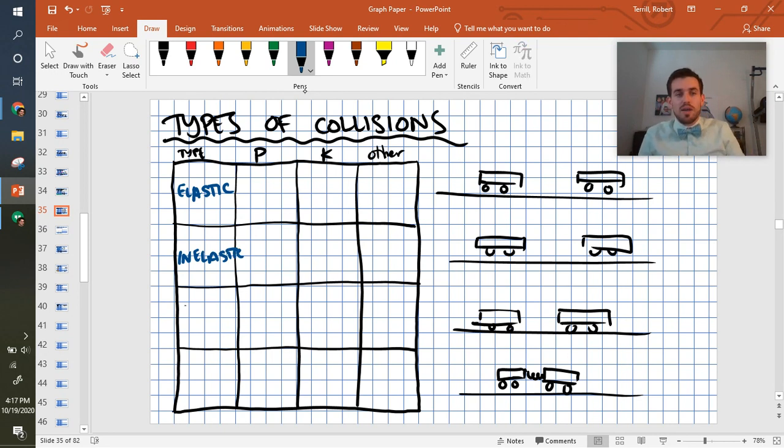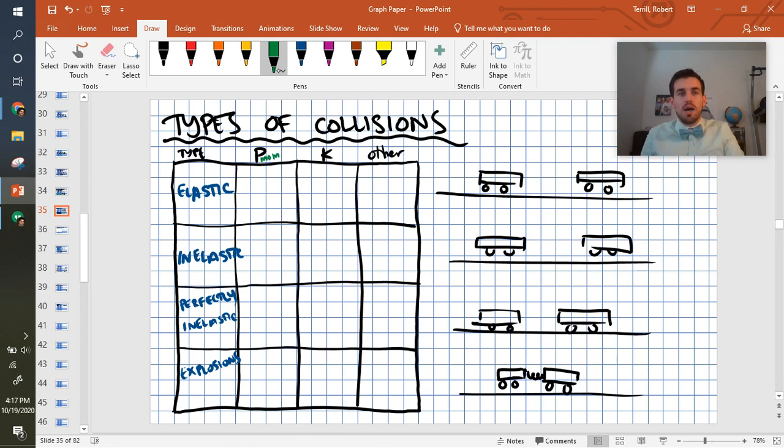But then we do have a type of interaction called our perfectly inelastic. And this is why we make the mistake of saying perfectly elastic, because we say perfectly inelastic all the time, and it just feels right to say perfectly elastic. And then our last option are our explosions, which aren't technically a collision. They're like the opposite of a collision, but they're worth putting on this table just for the opportunity to compare and contrast.